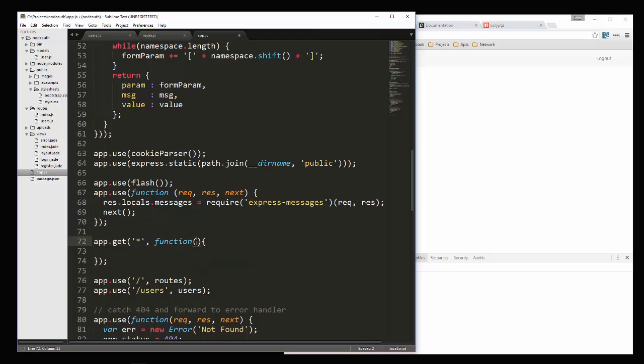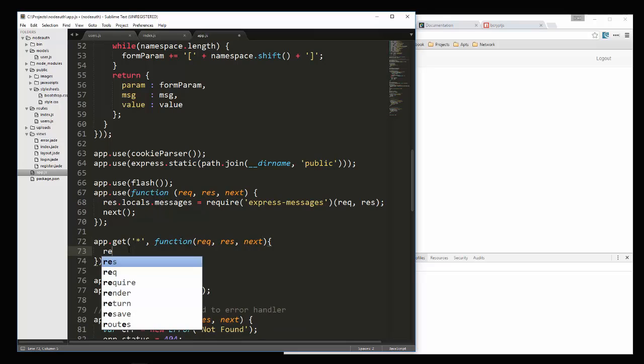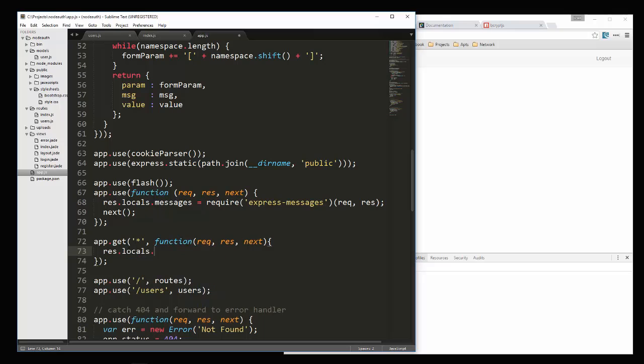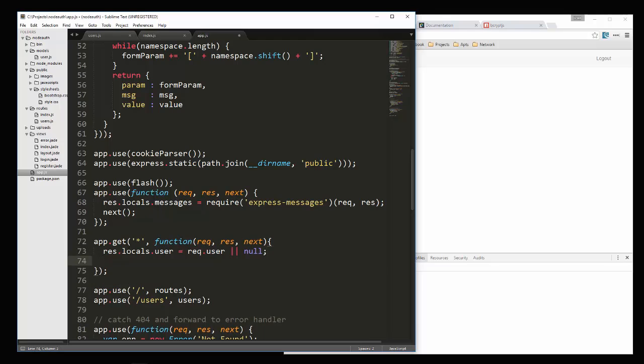Okay, and that's going to take in req, res, next. All right, and what we want to do is say res.locals.user, and that's going to equal req.user or null. And then we just want to say next.